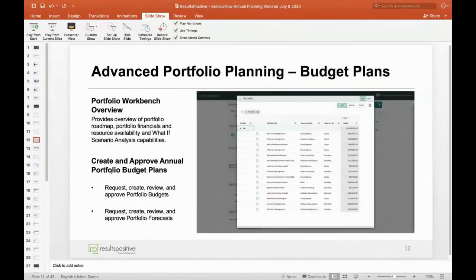So here I'm looking at selecting the portfolio budget plan. And what we see here is we've got our portfolio and we've got our individual, what I call budget items or portfolio tasks. Each one of these tasks typically relates to and is linked to a demand or project. You can tie those to other entities on the platform as well. But here in the portfolio workbench, it's pretty centric around using your demands as well as your projects. You could use just the standalone financial planning workbench for other items, but we'll highlight how that ties together when we get into the demonstration.